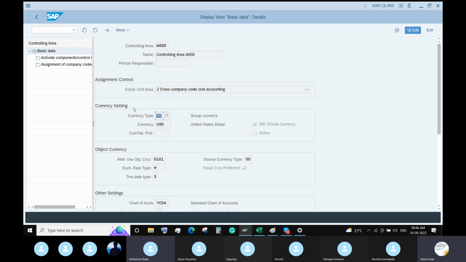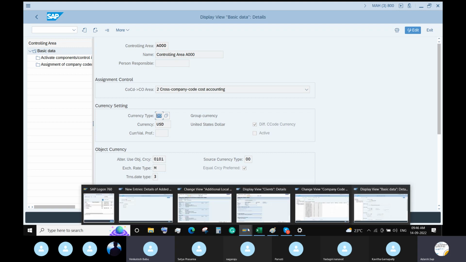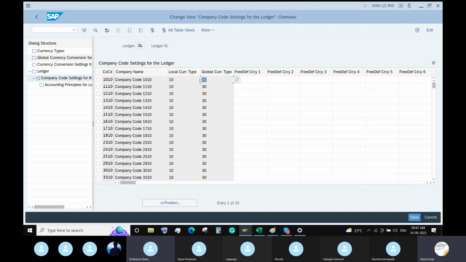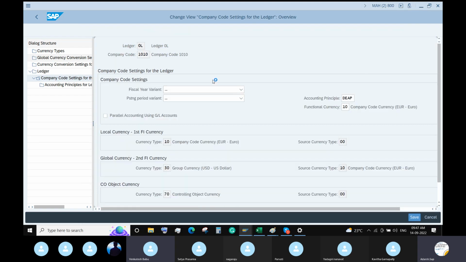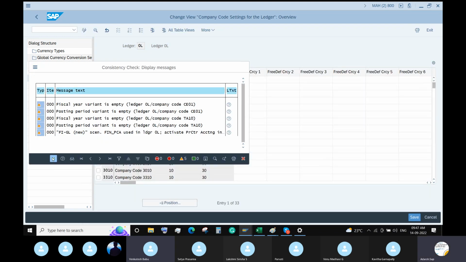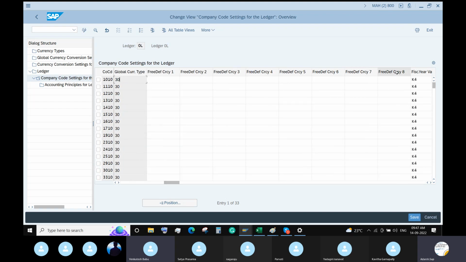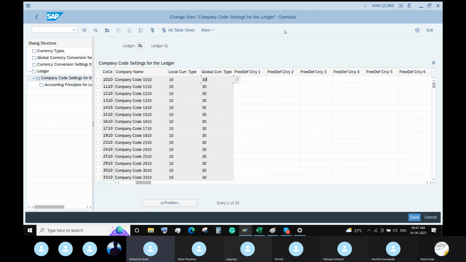If you maintain the currency type second currency for control, it will automatically get updated here. Please remember this: based on the control area that you define, you will get it here. See, so this is a total of one currency, two currency here. 1, 2, 3, you will get up to 8. So 8 plus 2, 10 currencies.